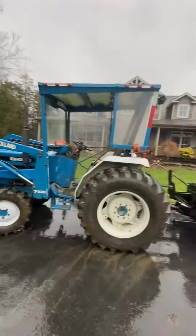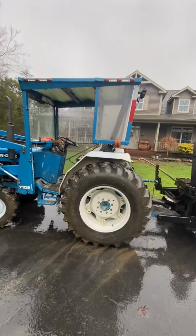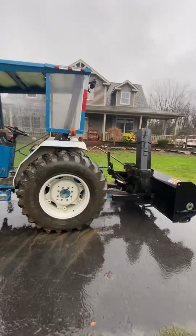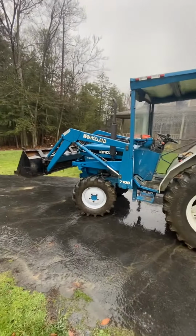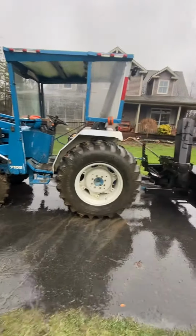But it's great for the elements. Summertime, I take both doors off. Keep that on in case it rains. You're totally out of the elements and out of the wind 100%. It's not heated, of course. Probably could get a heater for it.